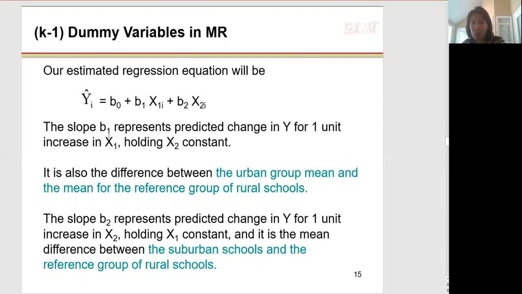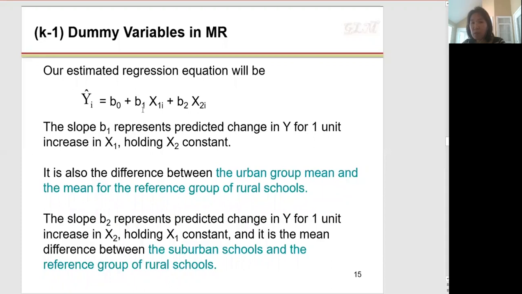The slope B1 represents the predicted change in y for a 1 unit increase in x1, holding the other x variable constant. It is also the difference between the urban group mean and the mean for the reference group, the rural group.